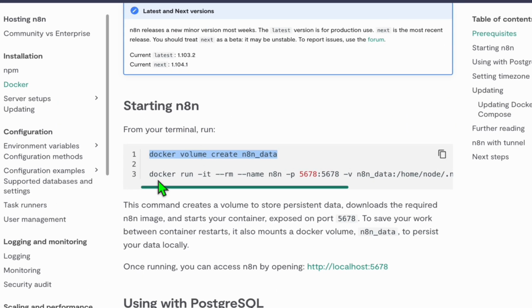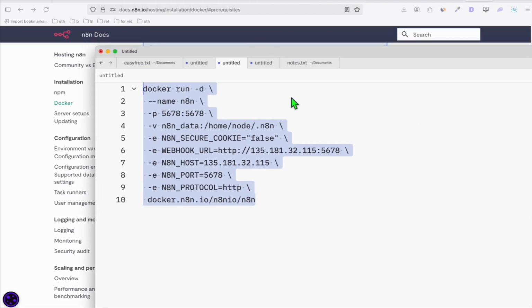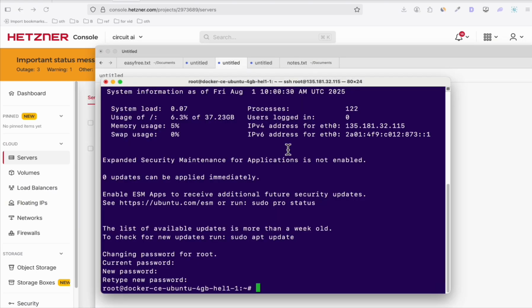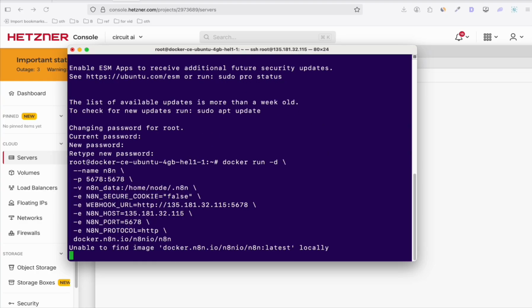Actually, guys, you don't need to follow this exactly because it will result in some errors in your n8n. I already found the solution for that. So this is the command that you're gonna run, all right? I will be adding this in the description below. You just need to replace these two with the IP of your server right here. Now, let me copy everything. Just copy this and come back to your VPS terminal, paste that right here directly, and hit enter.